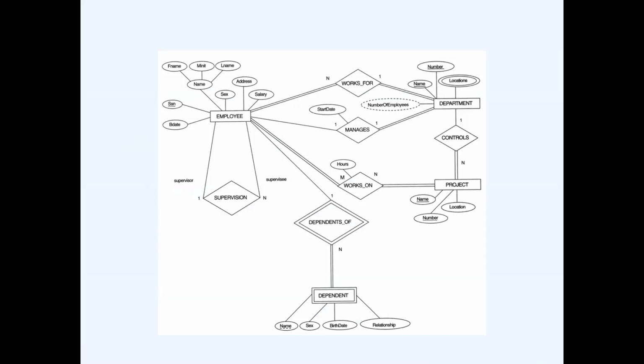Small question for you. How many regular entity types are here? Given this ER diagram, can you tell me how many regular entity types are there?